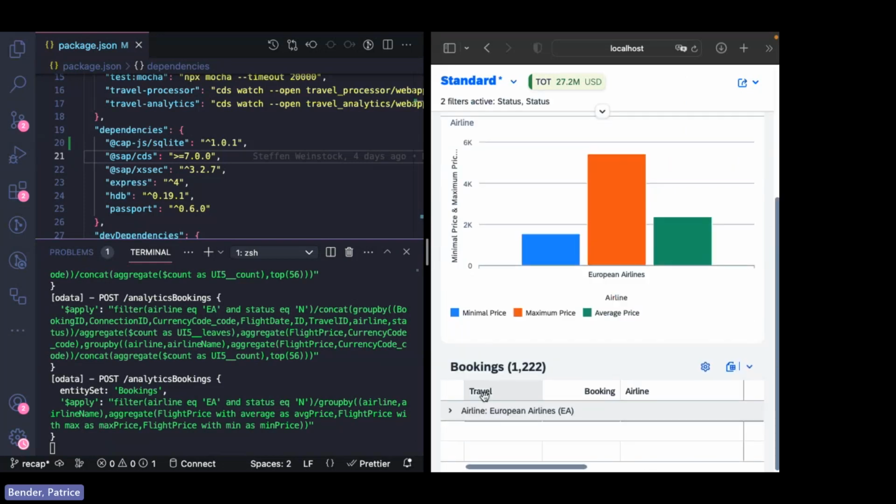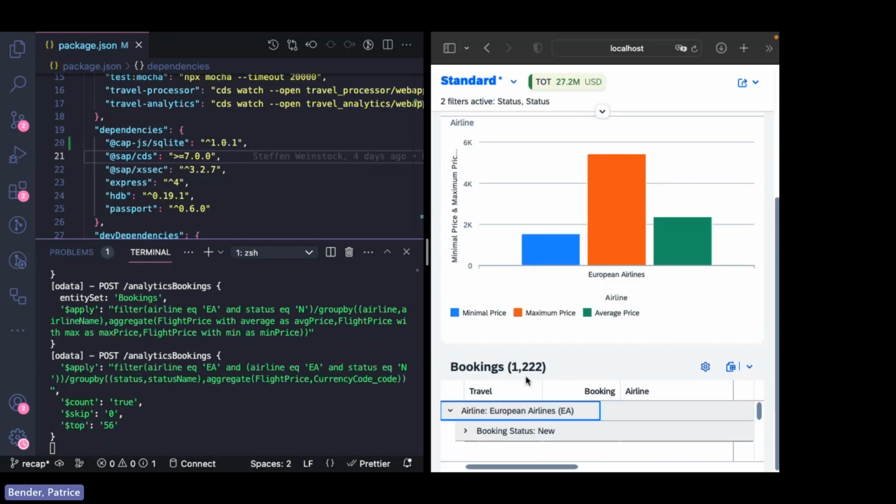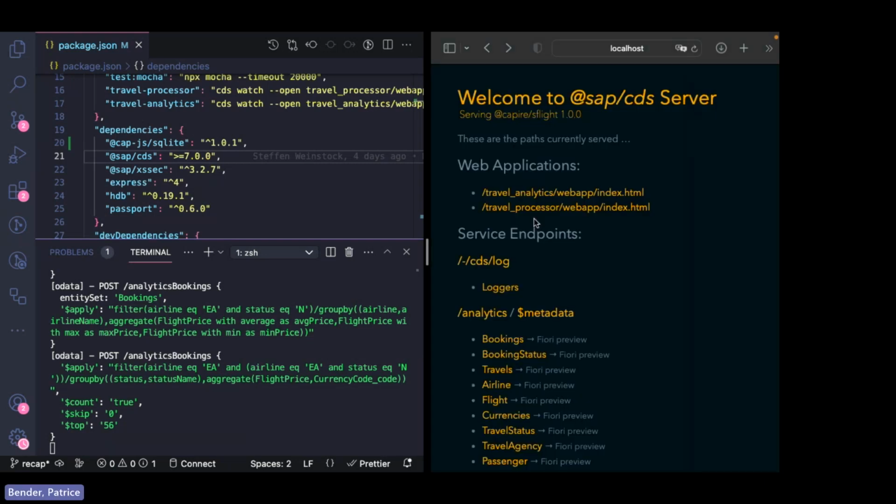And as you can see, everything is there. We can go into the details as well, check out everything, what's going on here. And yeah, that's already it. This is how simple it is to integrate a new CUP.js into your application.